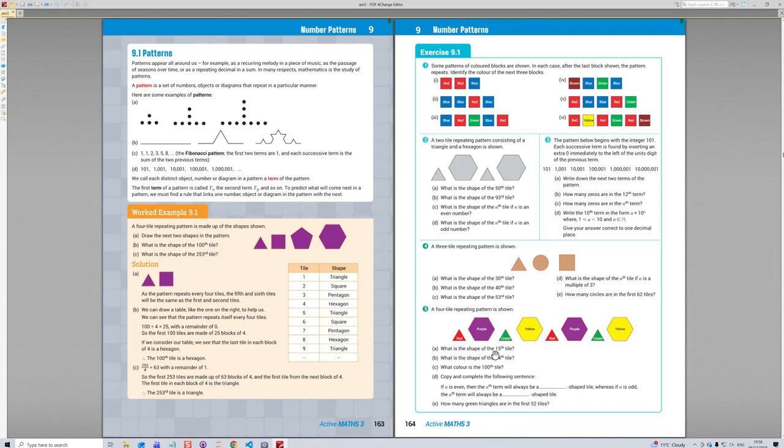So this is the shape of the 15th tile, and we're going to find out term 15. I'm just going to scribble this down, copying it even though it won't have any color coding. Now there's two patterns there. There's the shape itself, and then there's the color. So you have a green triangle in position 3, and you have a yellow hexagon in position 4.